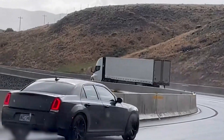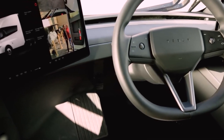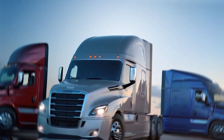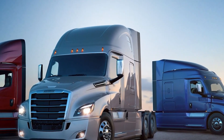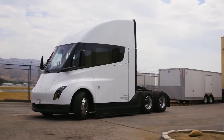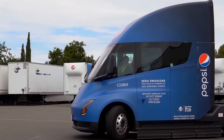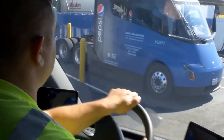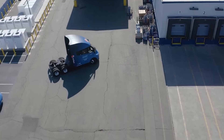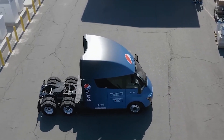This adjustment is necessary to meet European standards while maintaining the Tesla Semi's efficiency. Moreover, European customers demand precise weight requirements, meaning Tesla must ensure the truck's load-bearing capacity is sufficient. This might involve strengthening brakes and adding more metal to the rear of the tractor. Additionally, adapting the Tesla Semi for European roads may require a more robust engine to handle the terrain and long distances. While the current Tesla Semi boasts impressive torque and power output, adjustments may be needed for European operations.